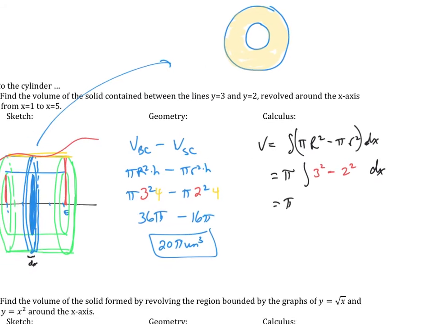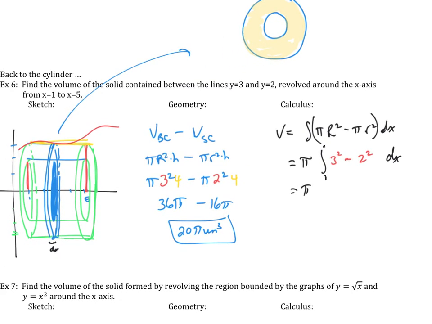Oh, and I got to get my limits of integration, which are 1 to 4, or 1 to 5. I don't know if I did a good job explaining that in my other video. A way that I like to think of it, or that students have liked to think of it in the past, is where do your slices begin and where do your slices end? And your first slice is at x equals 1, and then you're going all the way, your slices are all lined up, to x equals 5. So that might be a nice visual for you. So I'm ending up with an integral from 1 to 5 of 9 minus 4, which is 5.